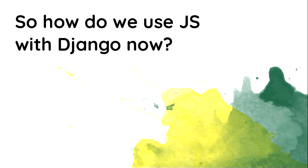Right, so that's what modern JavaScript is. But how do we use it? More specifically, how do we use it with Django now? Oh, and actually, an aside. Regarding JavaScript fatigue, I read more and more about JavaScript being off-putting because of the constant pace of change. And how can we possibly keep up with this? And I would just like to say, you don't need to try out every new thing, especially for your work projects or projects with deadlines. But you also can't totally cover your ears with your hands and sing la la la.